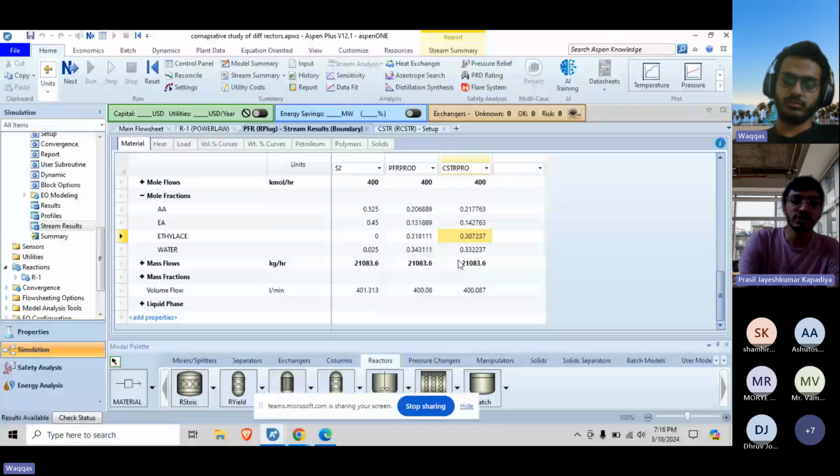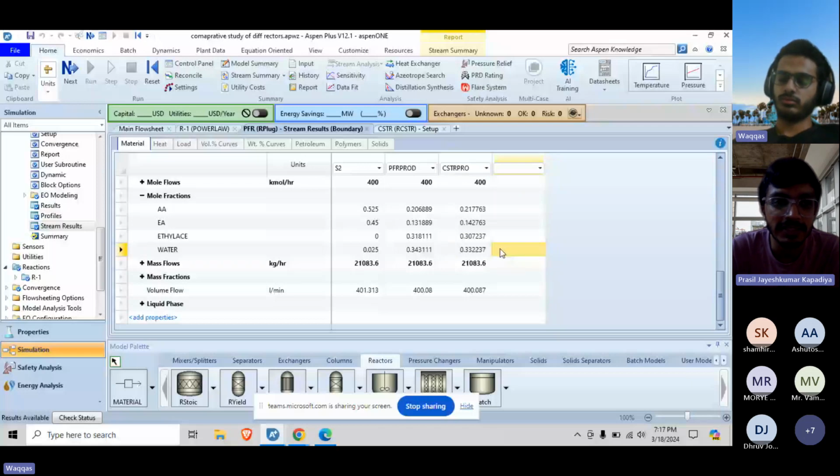No. In a first order reaction, if you find the expression for RCSTR and RPFR, it's there in Fogler, I guess. You will see that both expressions are the same. So for CSTR and PFR, when n is equal to 1, the conversion should be the same. And for any reaction where n is greater than 1, the conversion using PFR will be more than using CSTR.